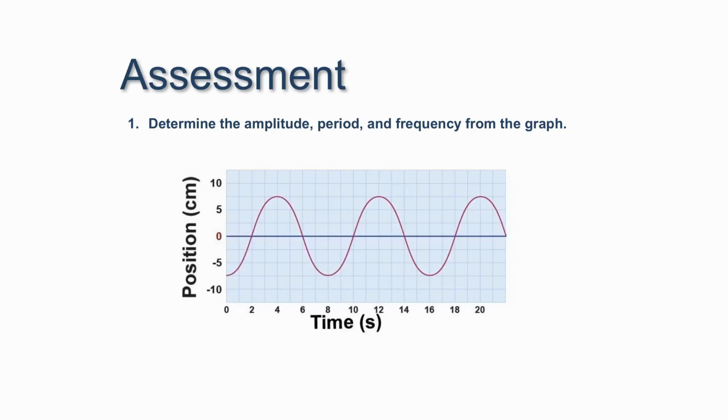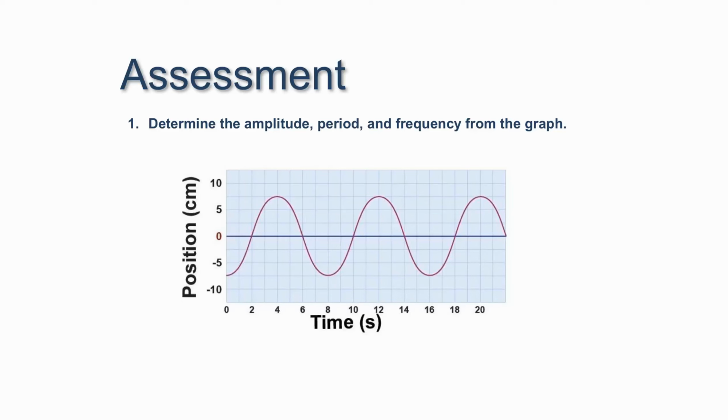Okay. So here are some assessments for us to make sure that we're making sense of things. What is the amplitude, period, and frequency from this graph? Please pause here and take a moment to see if you can figure out what these 3 quantities are. This will definitely be something that I ask you again and again throughout the whole term. So please make sure that you are really clear on this point. So take a moment and we'll come back in a second.